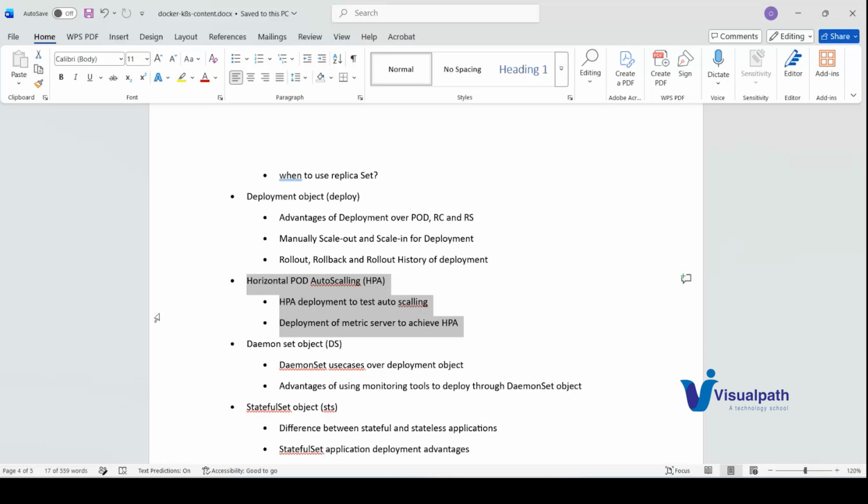So, HPA is something which will not be going and randomly creating n number of pods to achieve high availability. It's not like that. You need to define in HPA the minimum number of pods that should always run in your cluster for that particular deployment. If the threshold is reached based on CPU or memory, how many pods can be created? Minimum you are defining, let's say 3 pods should always be there.